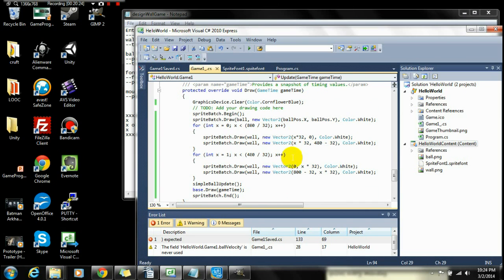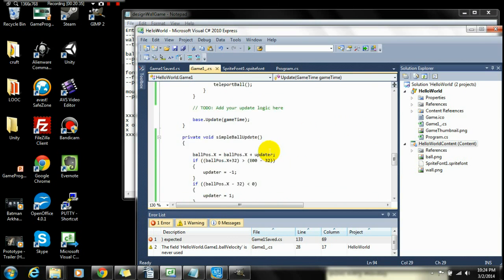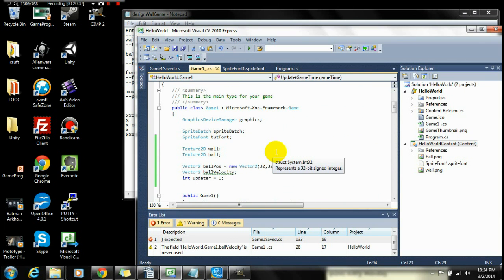Also, this draw loop is drawing the wall all in here. We probably should make a separate function just to draw the wall. We'll cover that later as well. But for now, you've got a basic game. You should feel good about that. It's a very simple and kind of boring game, but a game nonetheless. And we will complete this game as we get into weeks 3 and 4.